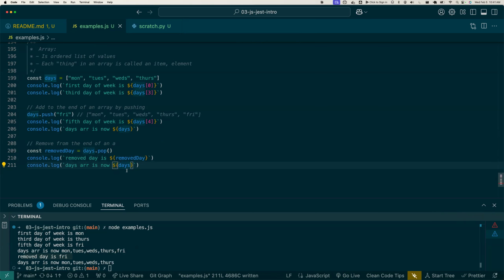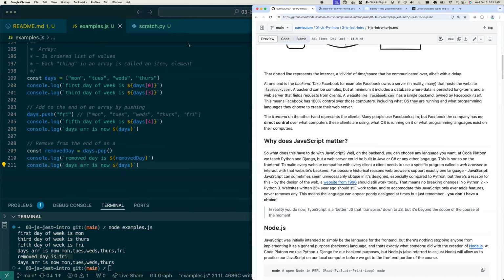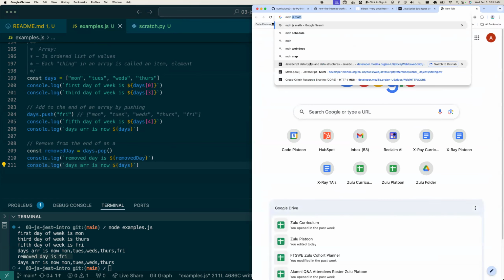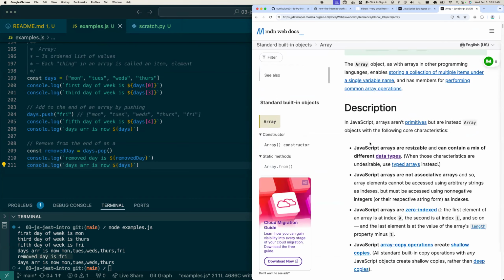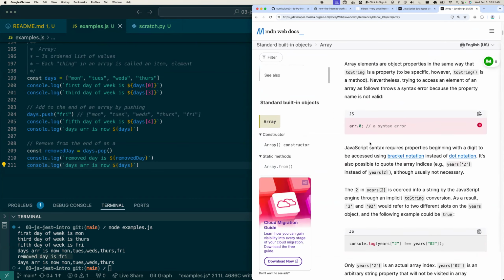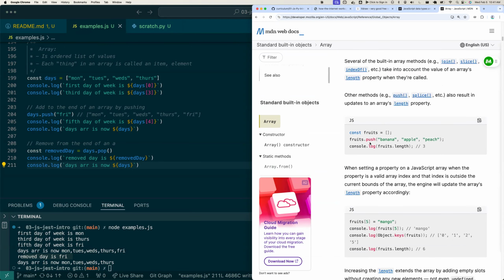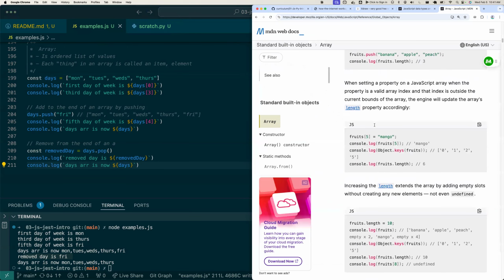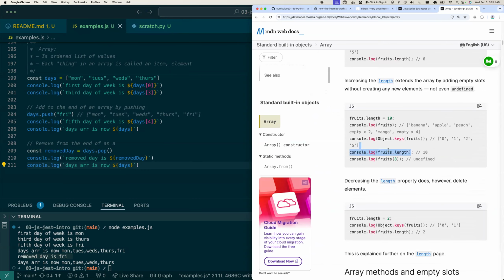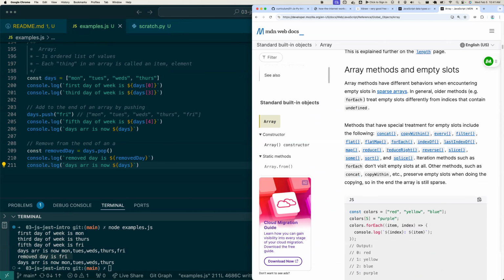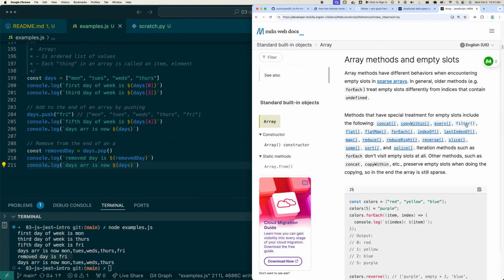There's a lot of other nifty and useful things you can do with arrays. A quick perusal through the MDN docs on arrays is probably worth it, but you will also get plenty of practice just doing this in assignments, because arrays and objects that we're about to learn about are bread and butter. And this length here is probably also a very good one to mention, because that's super useful. You can see here, some of these are more complex. Some of these are simpler.